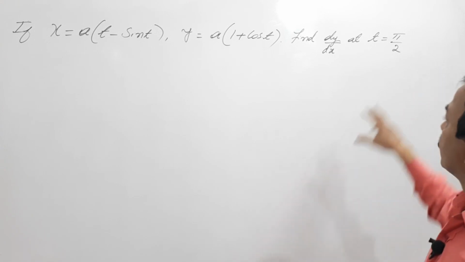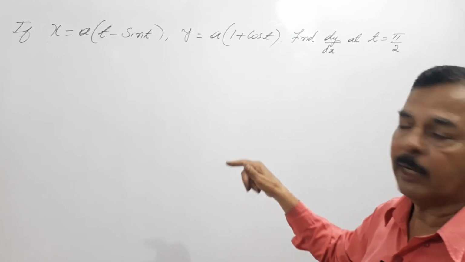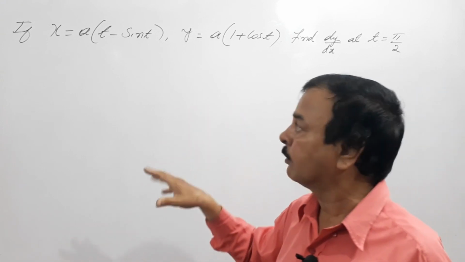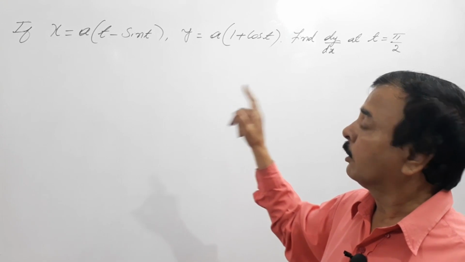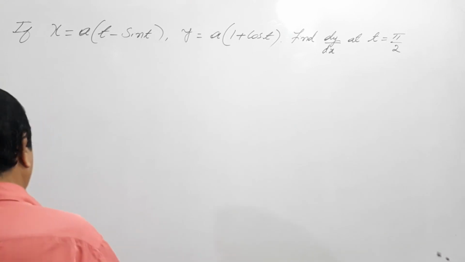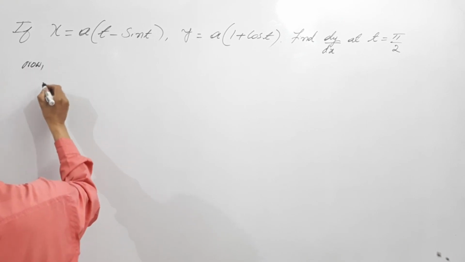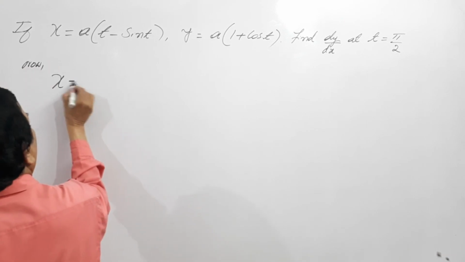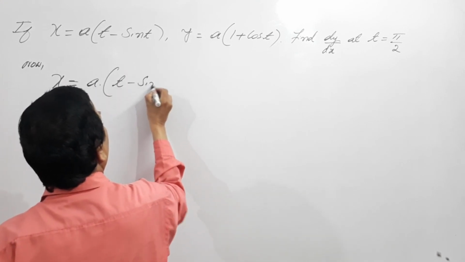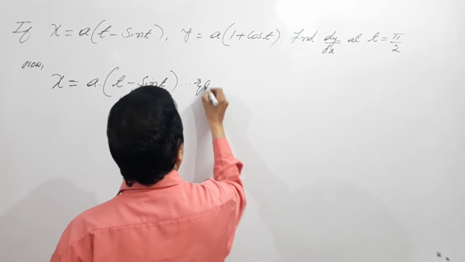So dear students, in such cases, whatever I have taught you to find angles will help you. That's the reason I taught you that. So we'll do this problem. This is nothing but a parametric function. If x and y are given to you as functions of another variable, we can easily solve using parametric functions. Now x equals a into t minus sin t. I call this equation 1.